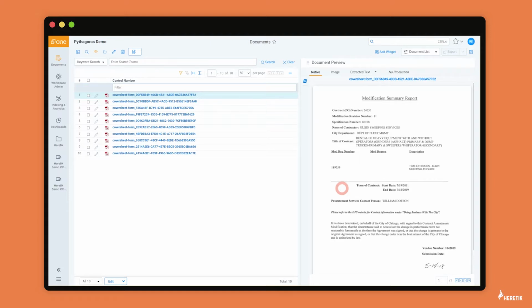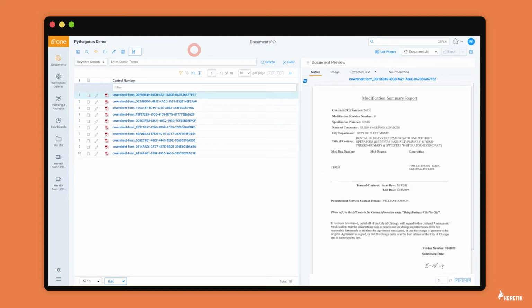But I do want to minimize the time and cost associated with manual review, so instead of having reviewers go into the Heretic viewer and select text and send it to a field, I want a machine learning model to auto-extract data from this form and put it right into fields. And custom connectors is the feature in Heretic that's going to get me there.